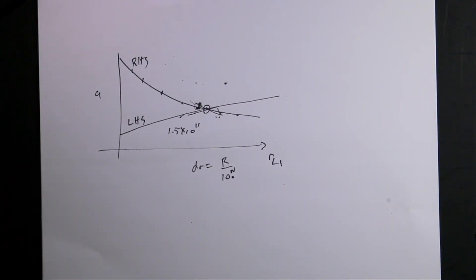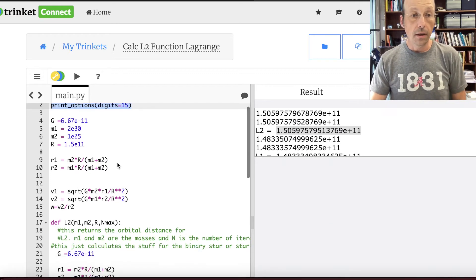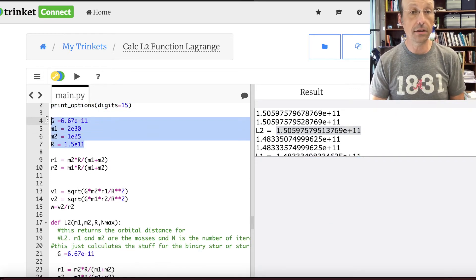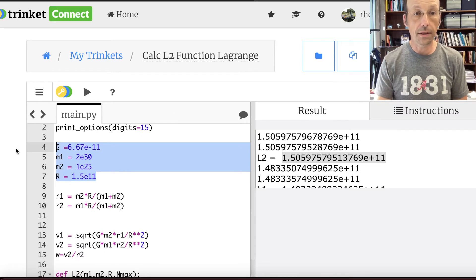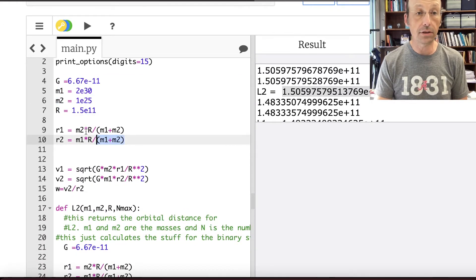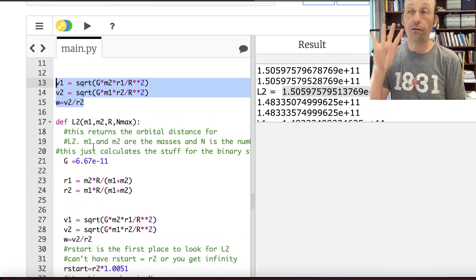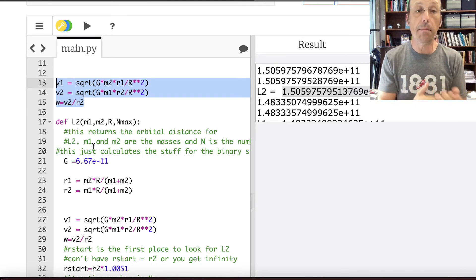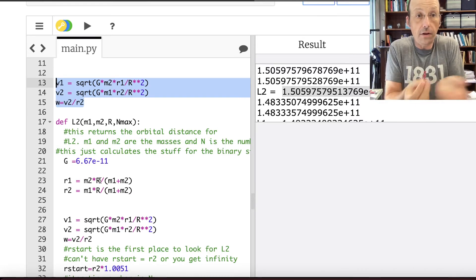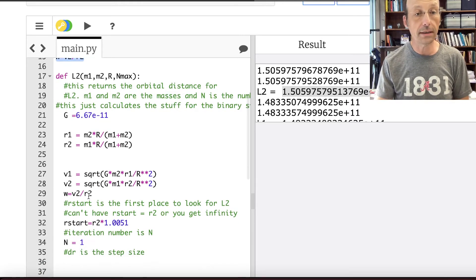So let me show you my code, my sloppy code. I do have sloppy codes. My own fault. So I went back to GlowScript. So this is just a system I'm working with right here. This is the gravitational constant. Is that too big? The mass 1, mass 2, and the separation between them. This is all just calculated, right? And I don't actually need to do that because I just wanted to make a function. So here's my L2 function. It has four parameters that you put in there. The mass of star 1, the mass of star 2, the distance between them, and the number of iterations. That's that n max. So I need to calculate r1 and r2, because that's dependent on r, m1, and m2. I need to calculate the velocity and the angular velocity, all that stuff.